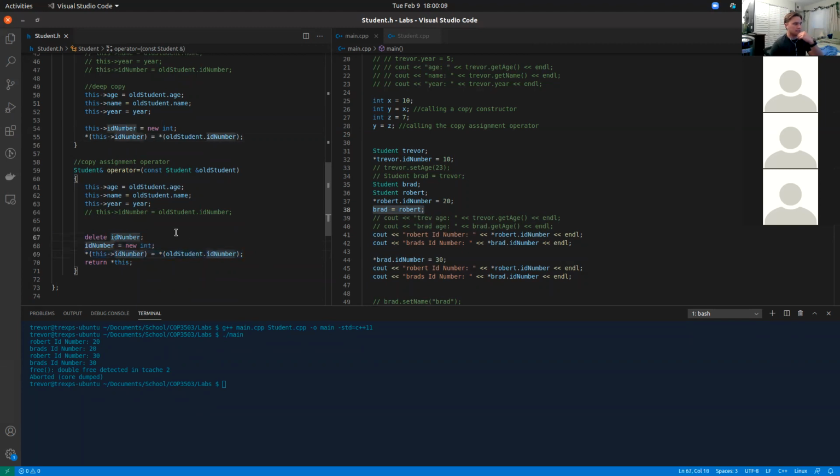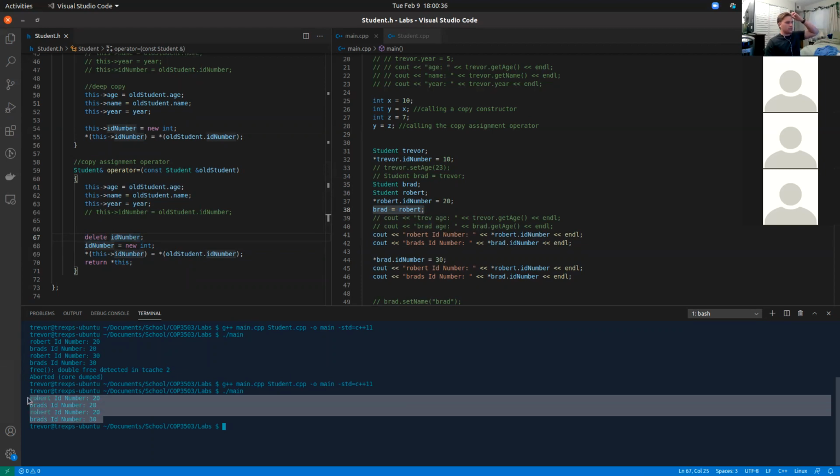If you don't delete this, you're going to end up with a memory leak, right? Because you're just moving where your pointer is pointing to.